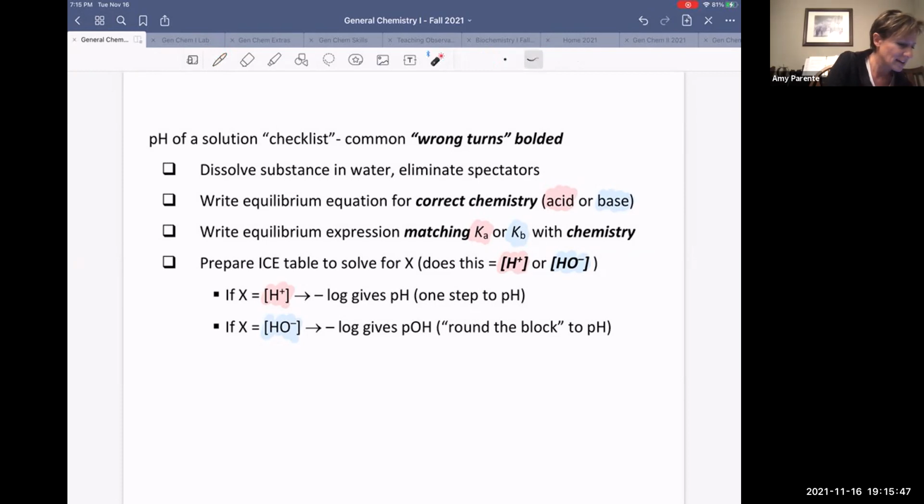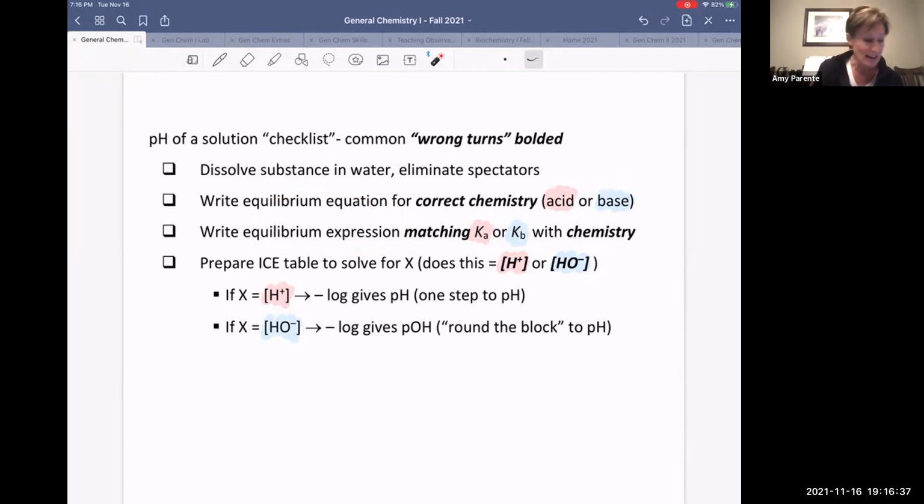So the big picture here is, yes, don't consider things that are spectators, but you have to ask yourself the question, who is in solution? That's going to be an important thing as we move into our next learning unit, which is going to be about doing things when we have multiple species in solution. Then we have to make sure that we write the equilibrium equation for the correct chemistry, identifying whether that species in solution is acting as an acid or a base. And when we write our equilibrium expression, we have to use the corresponding Ka or Kb value, understanding that particularly with salt problems, sometimes we're going to have to use the Kw equals Ka times Kb equation to get the corresponding flavor of the equilibrium constant that we need.